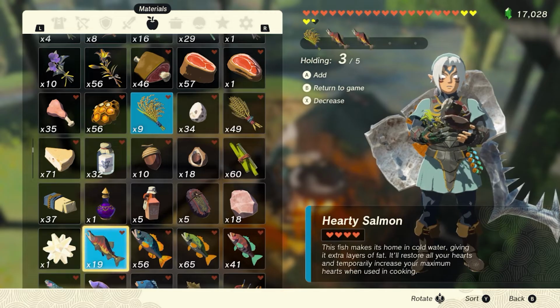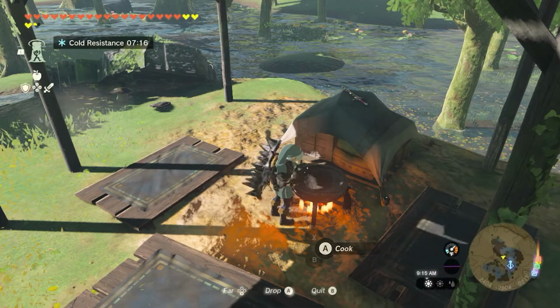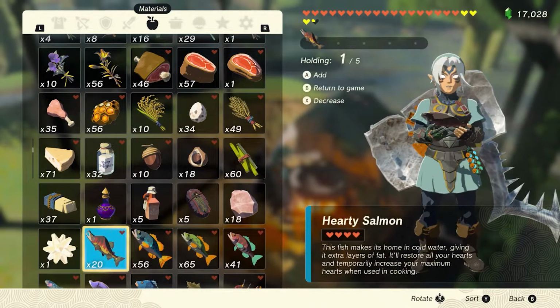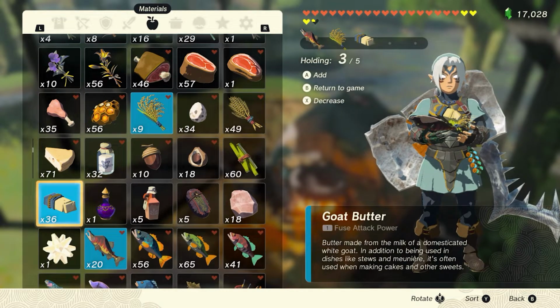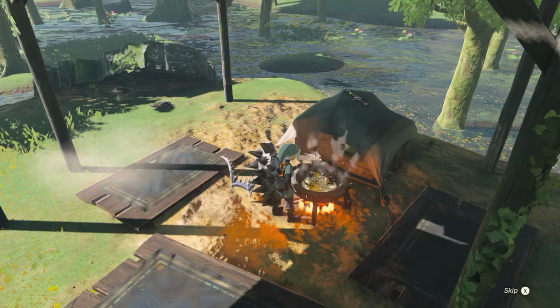Do keep in mind this is a lightning creature, so if you want to use some elemental Keese eyes, you'll want to use the ones that don't have lightning on them. Even just the regular ones or the Octorok eyes are ideal.